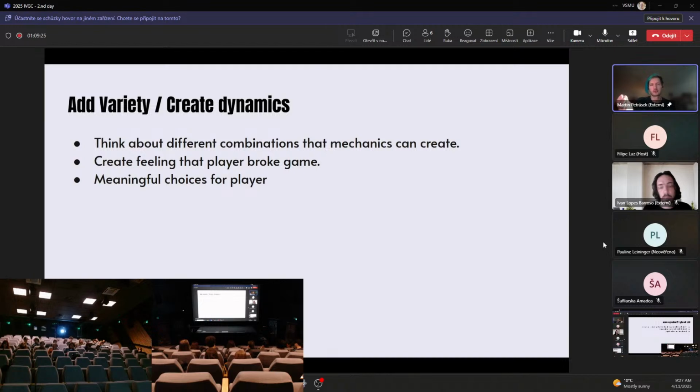So when you are creating those mechanics, think about different ways they can interact with each other. Basically, in the end you can create three mechanics if you just make two, like the fire and the wind in turn-based combat. So you should create mechanics that create interesting dynamics and are really meaningful choices. Also, if you are creating new mechanics, they should be meaningful choices for players. So don't create mechanics that feel the same. There must be different ways to interact with them, and really separate things to do.